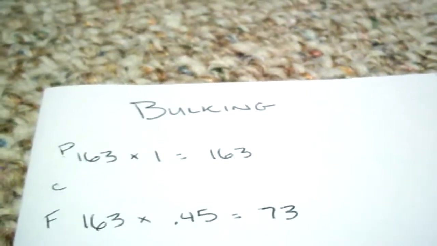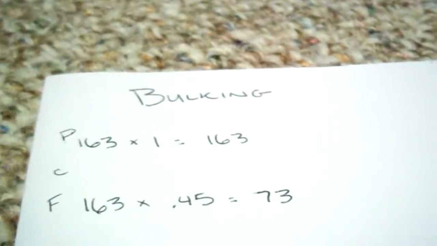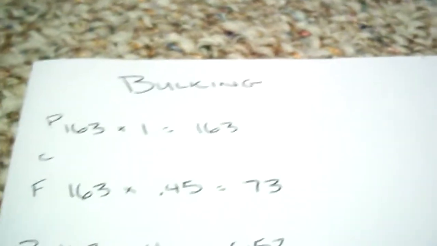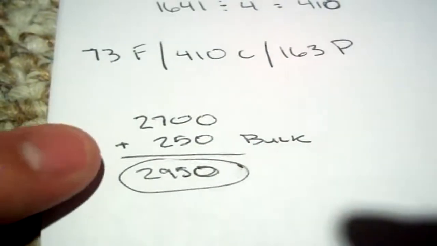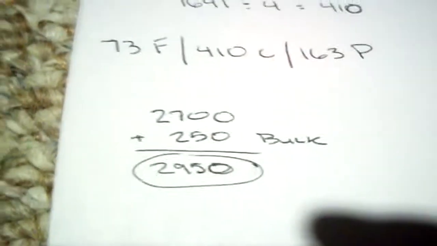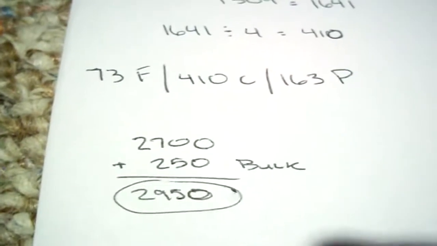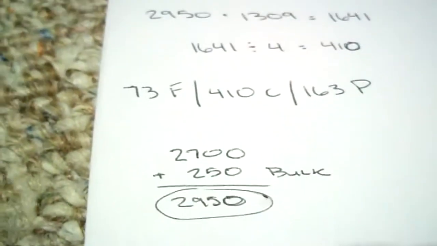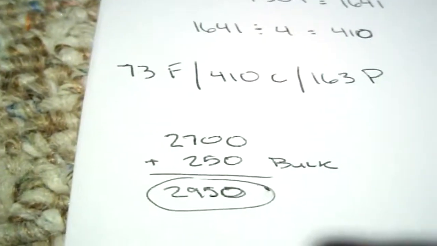And with a bulk, it's a little bit different depending on if you want to gain a little bit more fat when you're bulking, or if you want to stay a little bit leaner while you're bulking. So for this, we're going to just assume that you want to stay a little bit leaner. You're going to add 250 calories to your caloric maintenance. As we showed before, it was 2,700, your caloric maintenance, this individual person. So to stay a little bit leaner, we're going to add 250 calories to that, which brings us to 2,950.